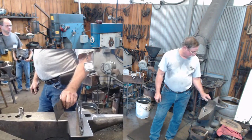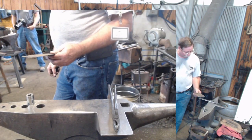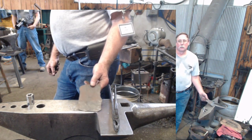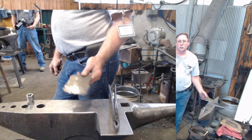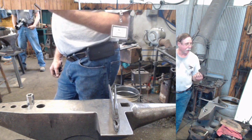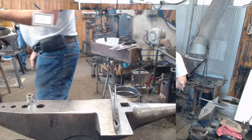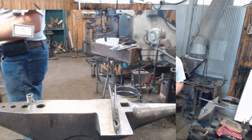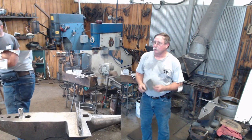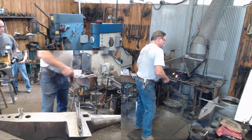This piece of about 5 by 3 inch sheet was spread out of a piece of half inch square material. Just as an example, just seeing how much I could move that material. So if you don't have anything like this, spread your sheet out. Take your cold chisel, lay it out, file your edges, and then you've got a piece of material to start your candle cover. And you can do them flat.